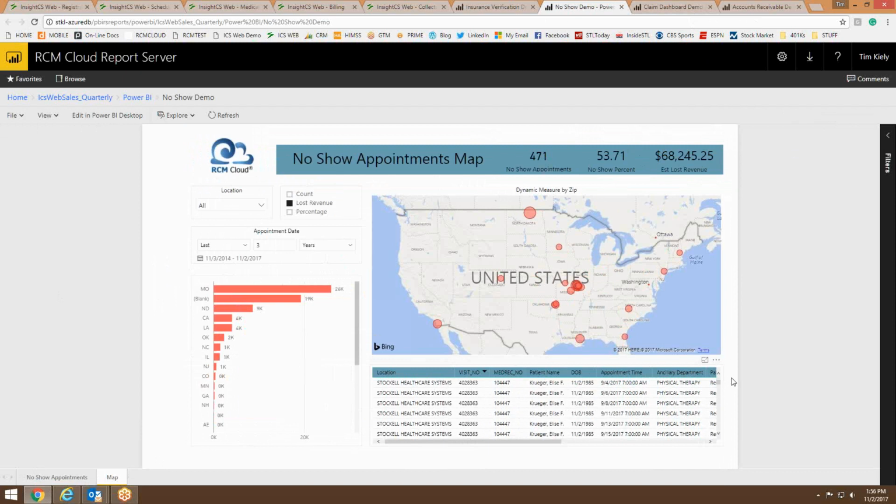Can they export that tabular data? Absolutely. There's an export function on the tabular data as well. I don't know if you can see it down there, but yes, you can export anything that's in the tabular data. Not only that, but each one of those visuals actually has some other pivot points behind it to show running data.